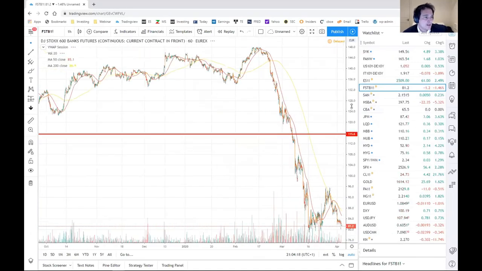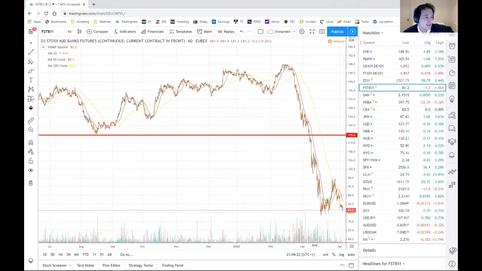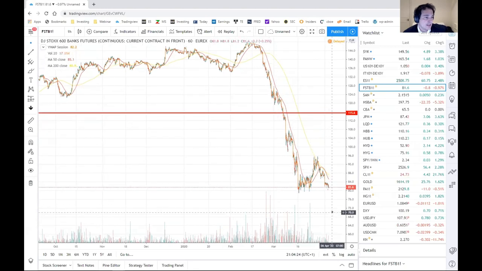Why the European banks? Because there have been some concerns over the last 10 years about the quality of the European banks. As you can see on the chart, this is the Stoxx 600 for the European banks, which is very close to the all-time lows. So despite the market bouncing back by 10 to 15% in Europe and in the US, banks in Europe have been very weak.